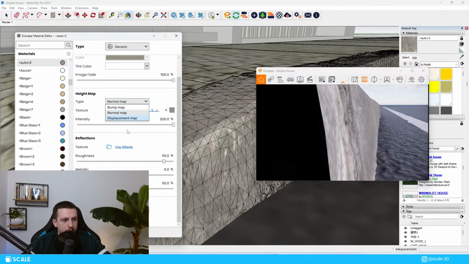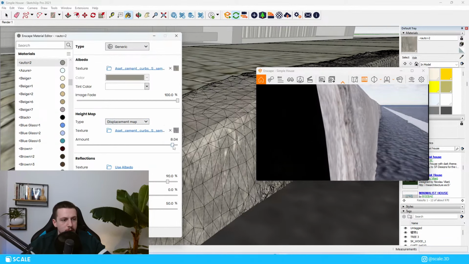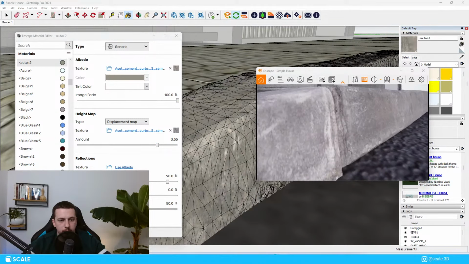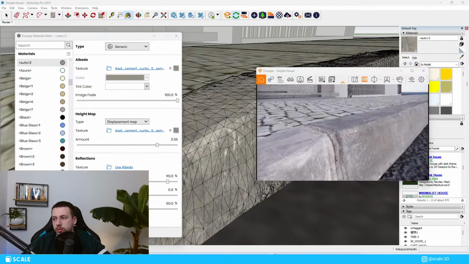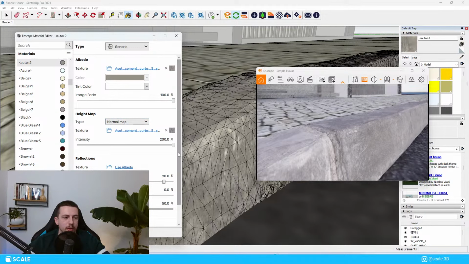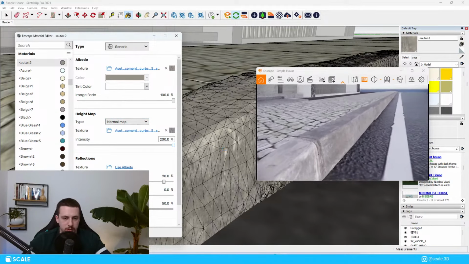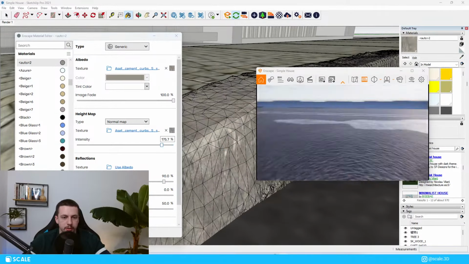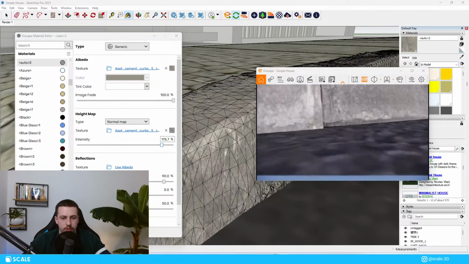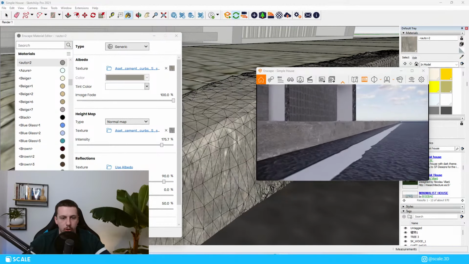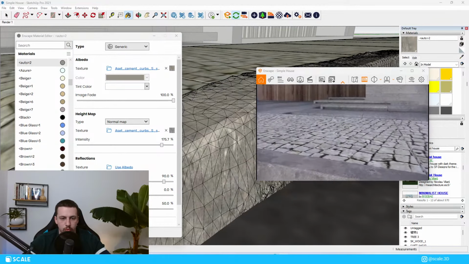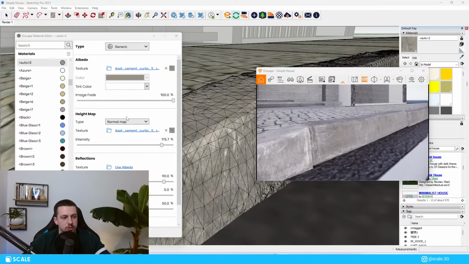Or we can also try and use a displacement map. But I think the displacement maps in Enscape as of now aren't working the best if you're using an albedo map. So they're much better if you already have a displacement map, which you can port online. So we're just gonna leave that as a normal map and turn that up to the highest amount that we can, because it definitely needs some depth and irregularities. I mean, the modeling is quite good because, as you can see, it's not very regular. Not all of them have the same shape or structure in that sense. So we're just gonna leave it at that.